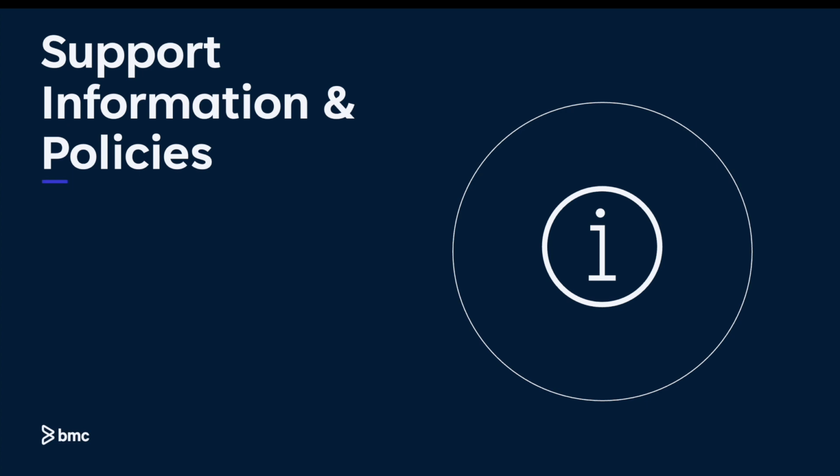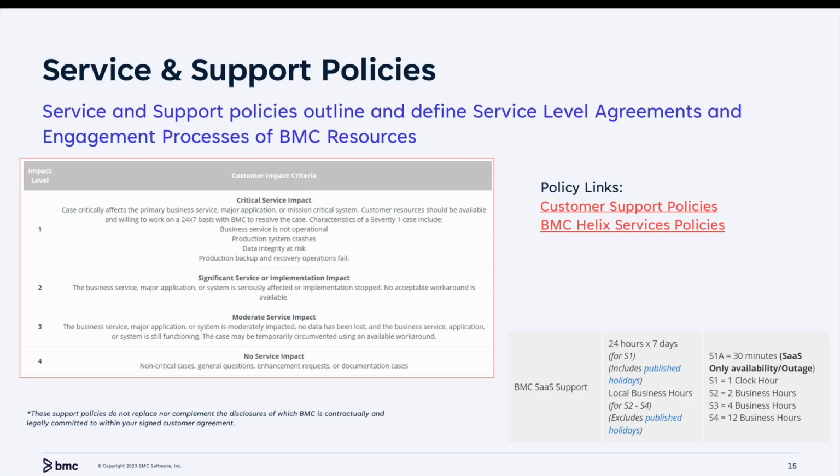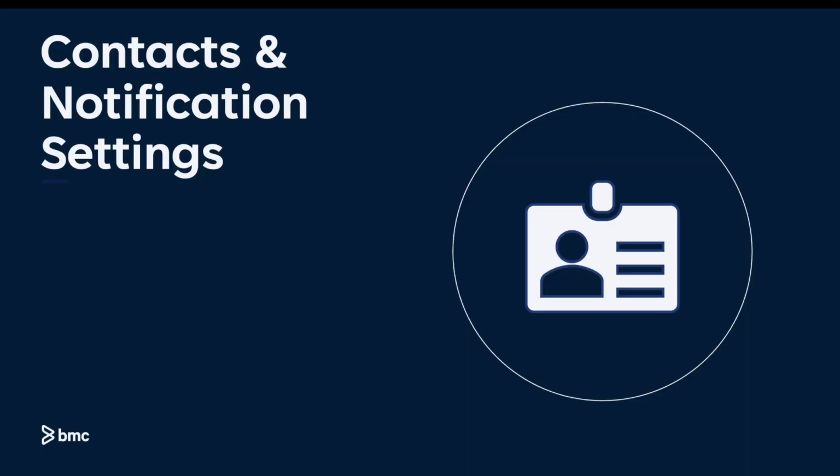Our service and support policies outline and define service level agreements and engagement processes of our BMC resources. As you're submitting a case, you'll need to convey the impact of the issue you're experiencing. You'll see an impact level 1 will be your most critical, where an impact level 4 is for non-critical cases or general questions you may have. We assure you that BMC will assist you in your cases in a timely manner, but ask that you submit them with the appropriate impact level to ensure that we're efficiently resolving your issues or answering your questions.